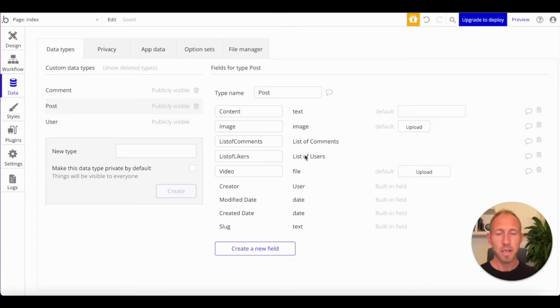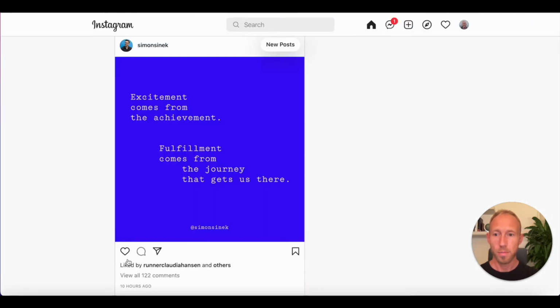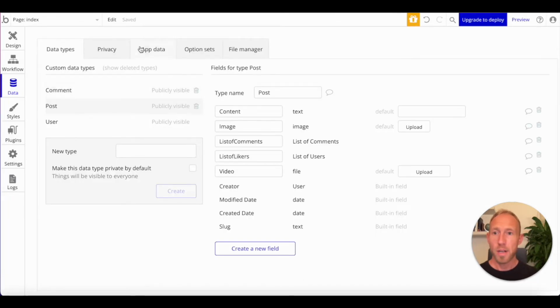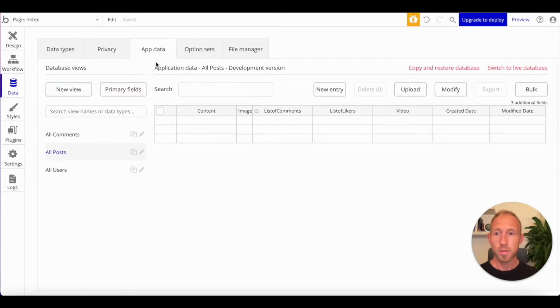Rather than counting up like an integer of all the likes, we're just going to use the users who have liked it. That way we can look if somebody has already liked it. If they're in this list, then it's going to be filled in. And then when they click it again, we already know that that person is clicking it. We can use that conditional to unlike it, as it were.